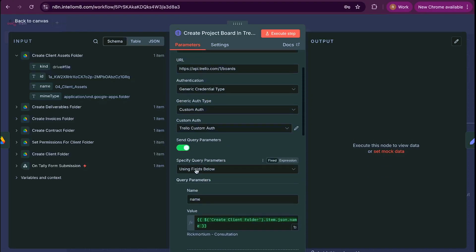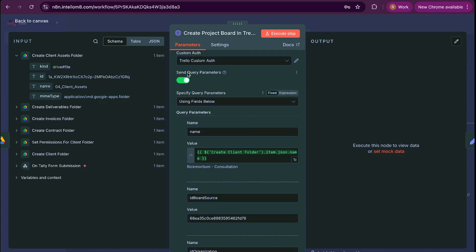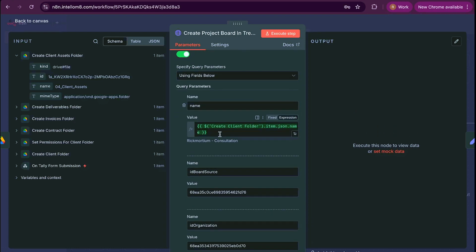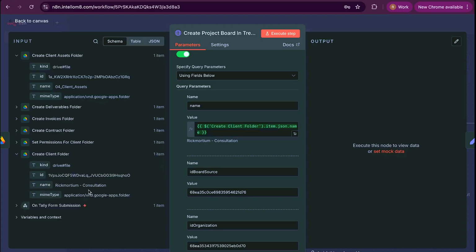And then you save that, and now your credentials are going to be sent. At least they don't have to appear in the actual request, it's behind the scenes. Sure, a really determined hacker could packet sniff or whatever, but at the very least, it's not going to appear in your workflow, okay? And then you can add query parameters like the name of the board. In this case, we just choose the same naming convention as we did when we were creating the client folder. So I just drag the name here, which is a company name followed by project type.